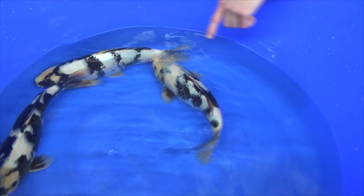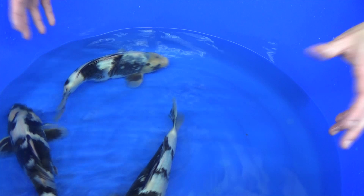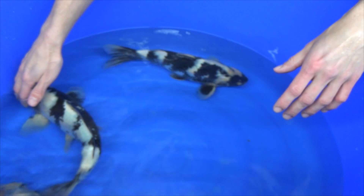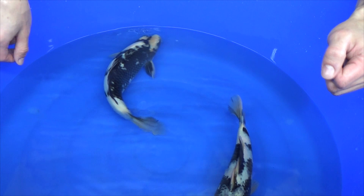Most important for Motoguro is that it is well developed and balanced over the pectoral fins — equally divided. Because if the koi is large, say 70 cm, and one fin is entirely black while the other is white, it will show a little bit of imbalance. This Shiro Utsuri is a good example of imbalance: one pectoral fin has a black pattern, the other side is too white. If this koi is large, it will look a little imbalanced, which won't look very good. In your pond, however, it is still a nice koi, of course.